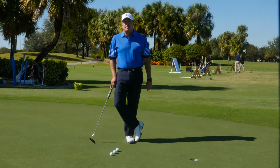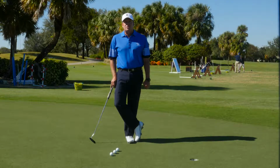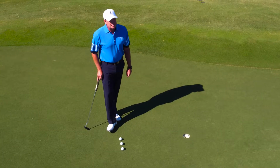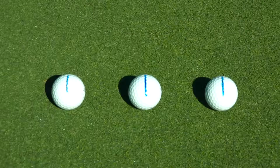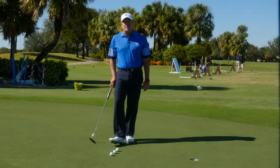So to help you with center of contact and to get the ball rolling in the direction of the hole, I'd like to give you this drill. It's called the end over end drill. Here you'll see three balls in front of me. Each is marked with a solid blue line. You can do this with any of your own balls, or if you find a range ball, that works just as well.